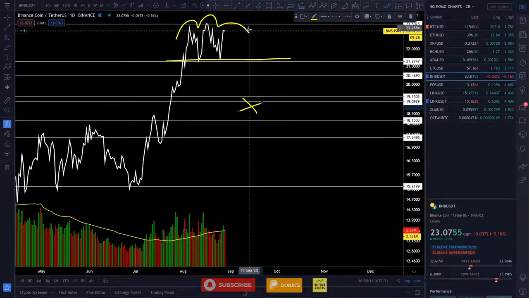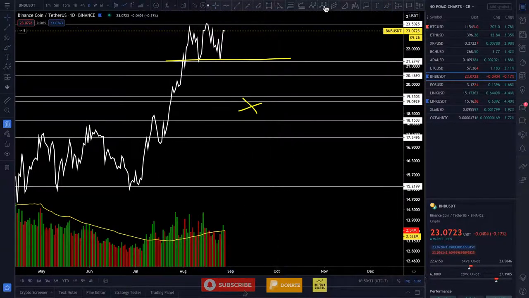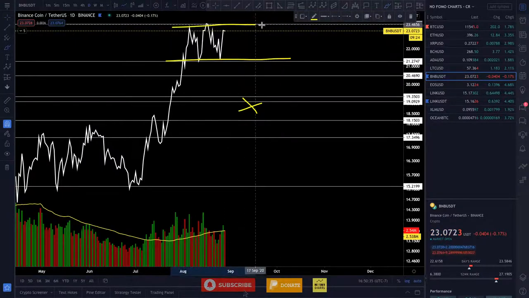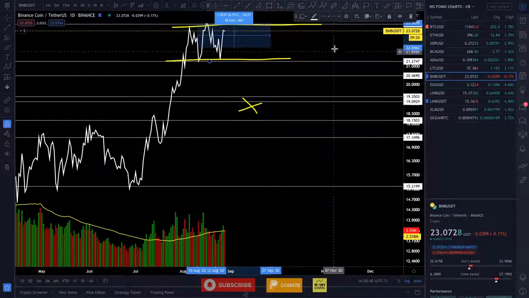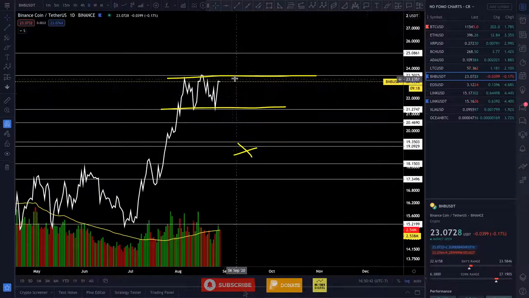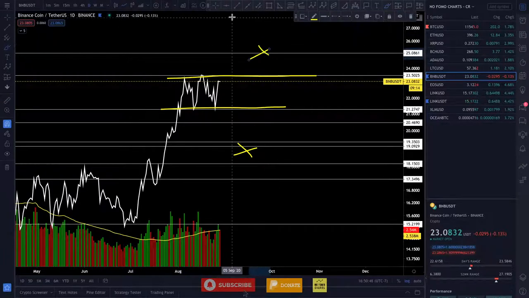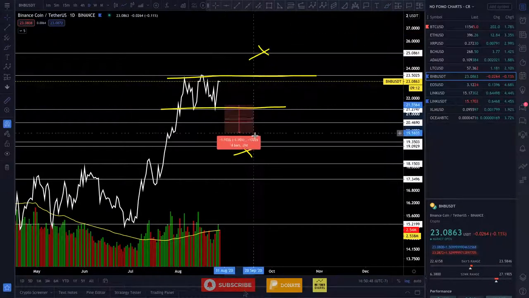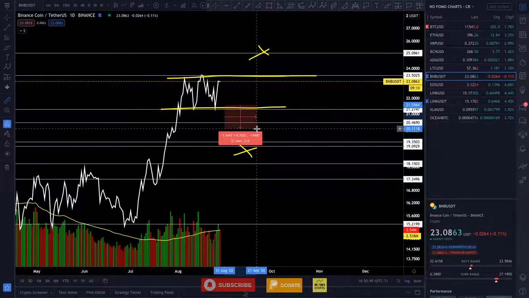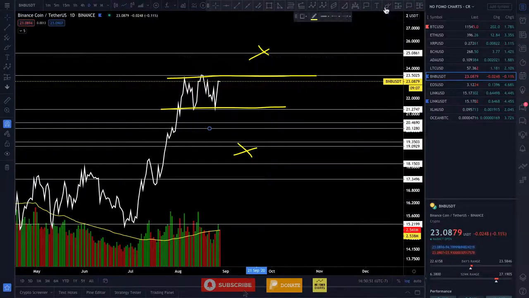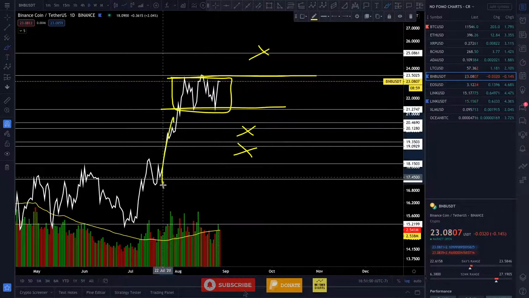But if it's not a head and shoulders, not everything is, just consolidate this in the box right here. You can even measure the rectangle pattern, 7% plus or minus. If it's plus 7% right here, we're going to 25, this previous mark right here. If it breaks down 7%, that's somewhere in the $20 range, another psychological whole number support. So those are two major levels. Basically it's kind of like a flag into a rectangle like this. See that?